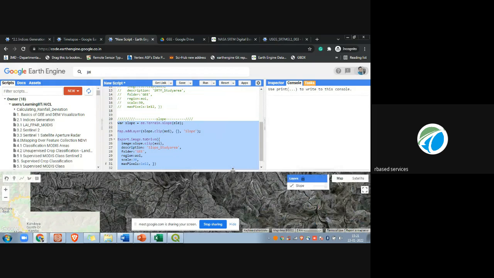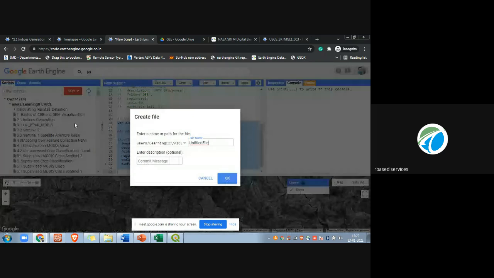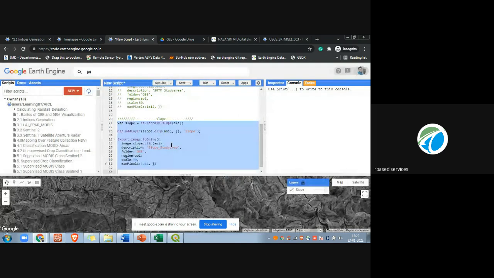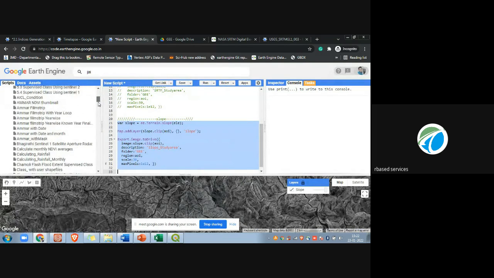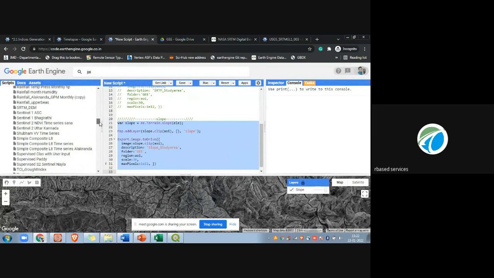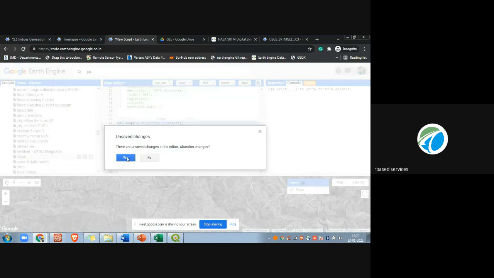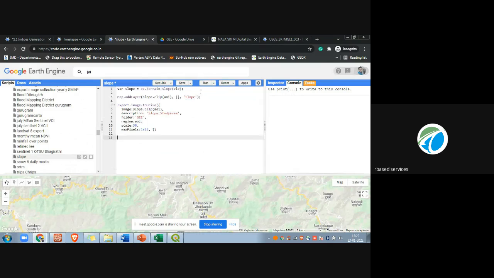Likewise, you can create a new file and copy this whole code and paste it there. You can create a new file by the name of slope, click on save, and it will be saved there.